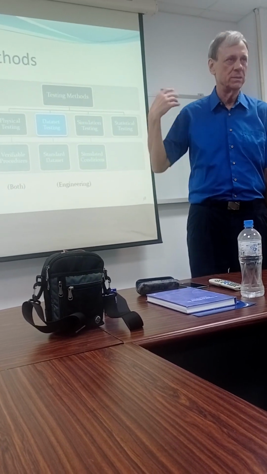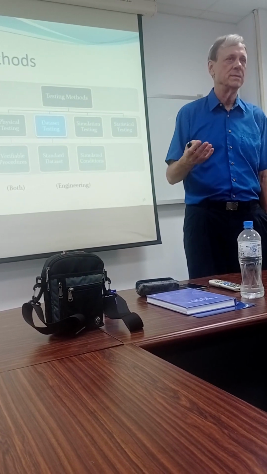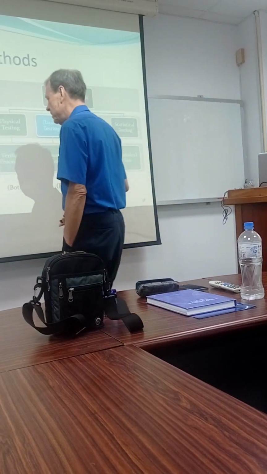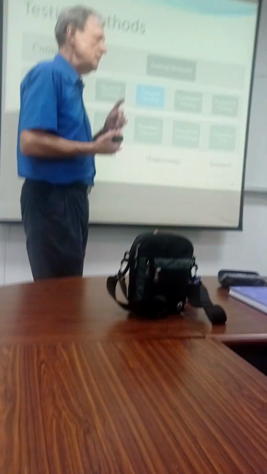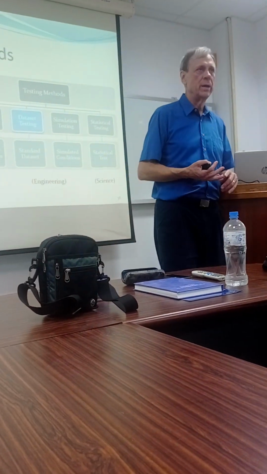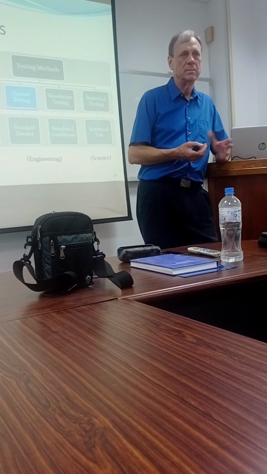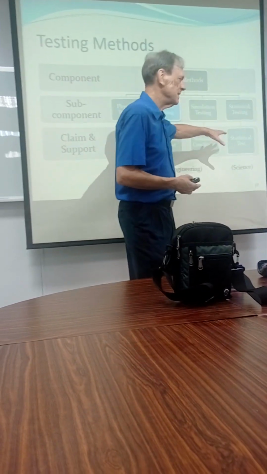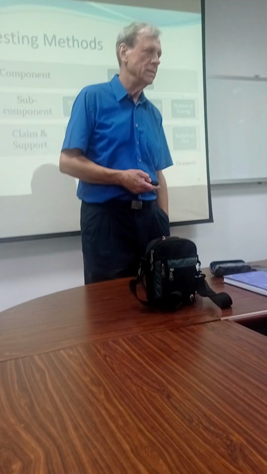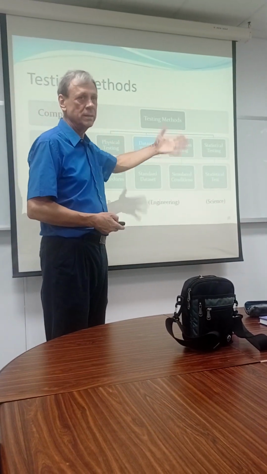Computer science uses this all the time. Most other engineering doesn't. And then statistical tests are pretty much restricted to science. Statistical tests are things like t-test, chi-square, analysis of variance, regression. All of these are statistical terms that you probably won't see in engineering. Only about 5% of engineering papers have statistical testing, in my experience. But if you see any of those and it talks about a test that seems to be mathematical, ask me, and again I can check. There are names of a lot of these listed in the textbook.